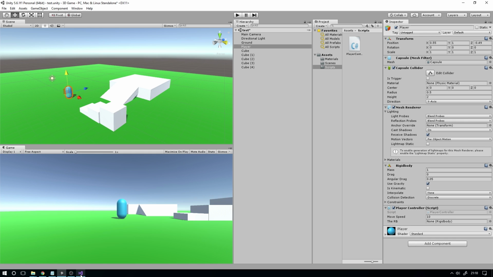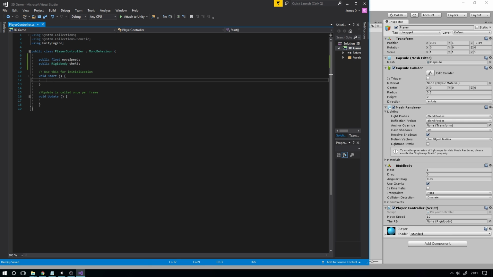Or the third way to do it is, we know that as soon as the player starts moving within the game, we want to be able to access that Rigidbody. So how could we, using the script, do that straight away? Well, as we discussed before, we can use the Start function, because the Start function happens straight away. So what we could do here is say, okay, the Rigidbody reference that we created up here, that should be capital RB.